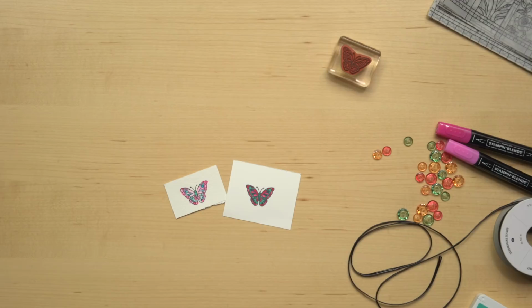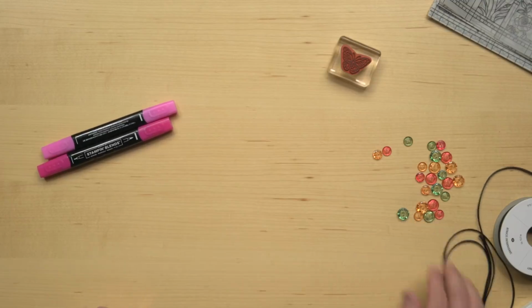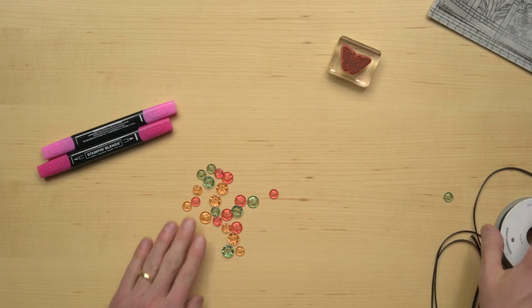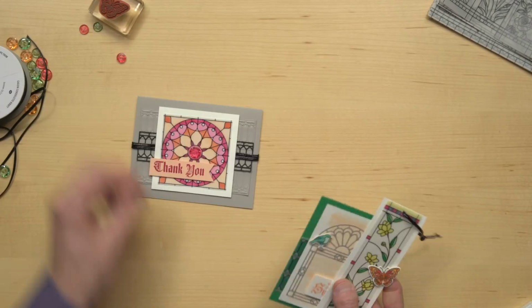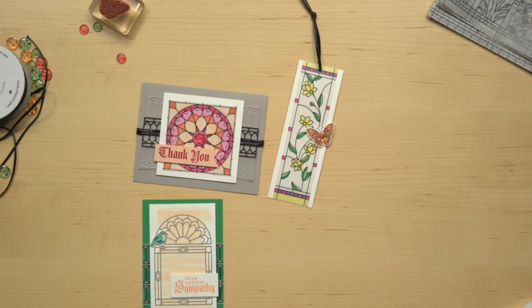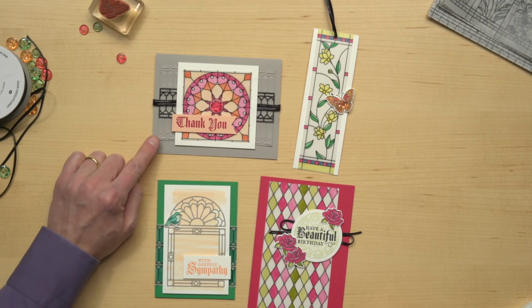Now, rounding out the suite, in addition to some of the coloring tools we've already talked about, we have these tinted faceted buttons. They come in a pack of 24, and we have this black cord. It's 1/8 inch, and it comes in a spool of 10 yards. Now, when you combine all of these products together, that's when you see the magic come, and you get these mini masterpieces.